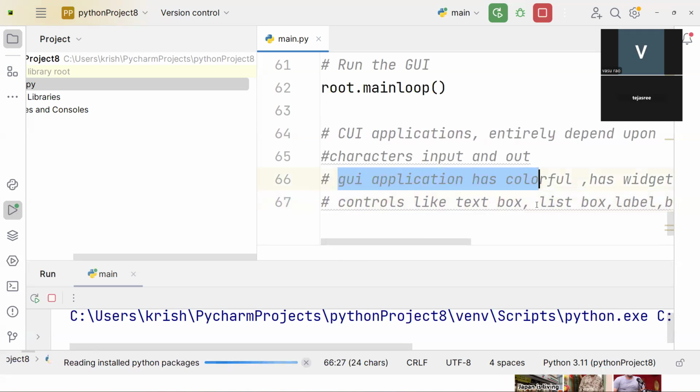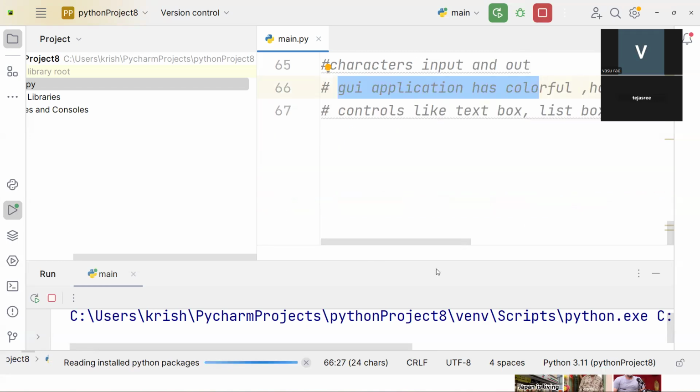GUI is colorful. How is it colorful? I have shown that.